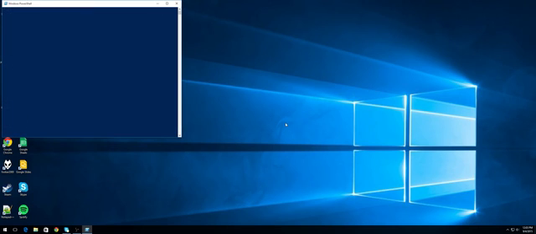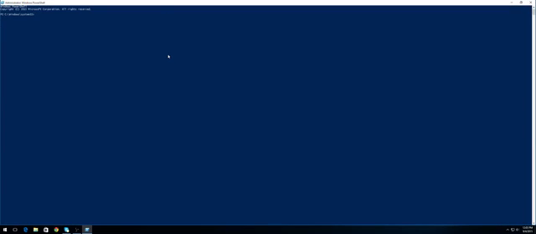Now this is more on the advanced stuff. I'm going to give you the commands for it, but this is more text-based, harder stuff.